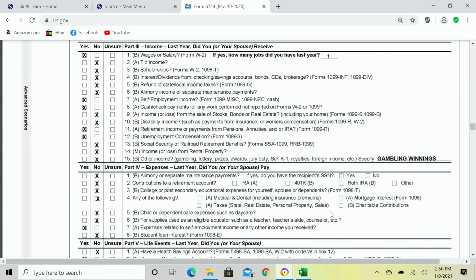We also want to make note of anything that is marked yes. We will be looking for any form for any yes box. Any no, we can still just ask verification questions just for clarity. And definitely if we see anything that is unsure, we want to ask additional questions.